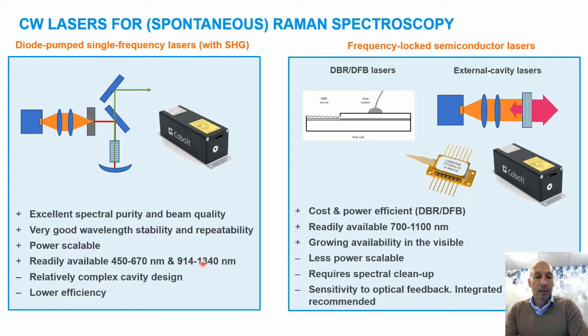The diode pumped lasers can also be sensitive to very well aligned optical feedback from the sample, which can be the case if they are used in a confocal configuration. The impact on these lasers is usually slightly increased intensity noise, but most other parameters remain the same. However, the diode-based lasers can actually get permanently damaged by well-aligned optical feedback. So for this reason, we typically recommend having an integrated optical isolator when working with this kind of laser for Raman spectroscopy, especially in microscopy configurations.